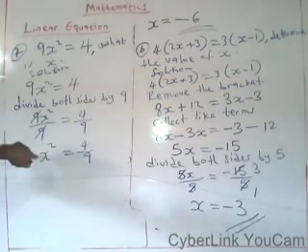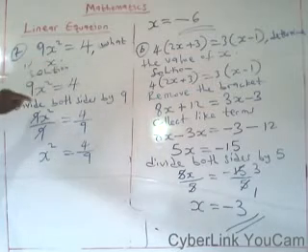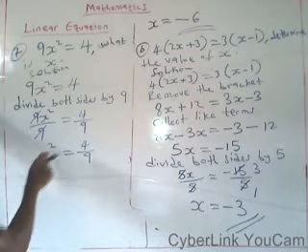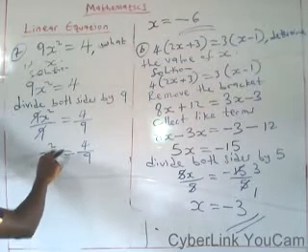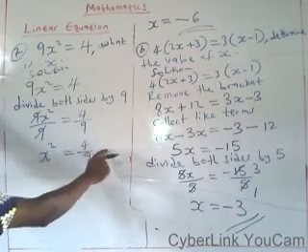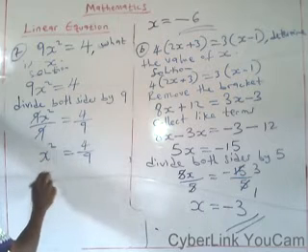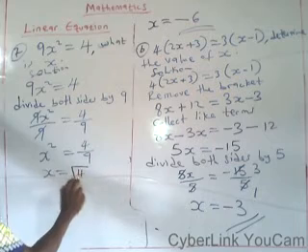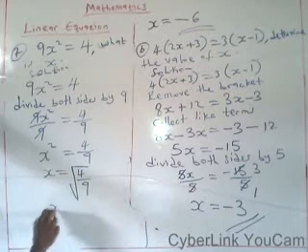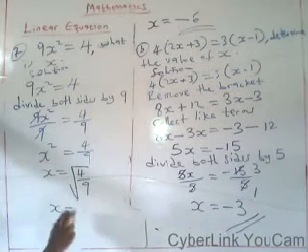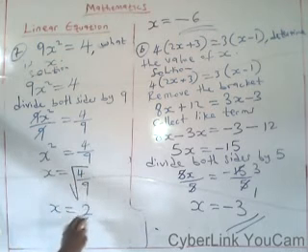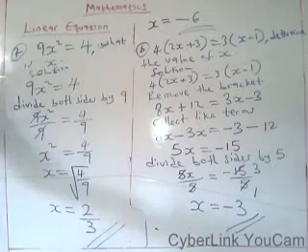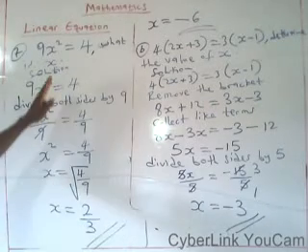Is it x squared that we are asked to find, or what? X. We are asked to find x, not x squared. In that case, this square sign will also move to the other side. And whenever a square jumps to the opposite side, it changes to square root. So we now have square root of 4 over 9. Square root of 4 is 2. And square root of 9 is 3. The final answer is 2 over 3.